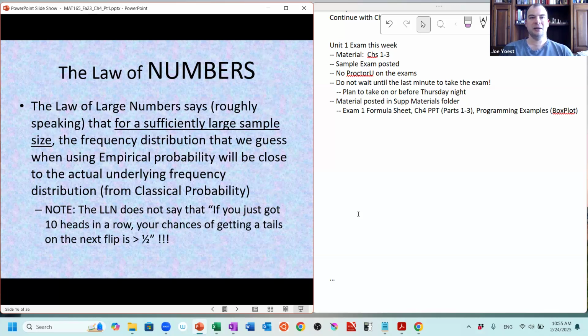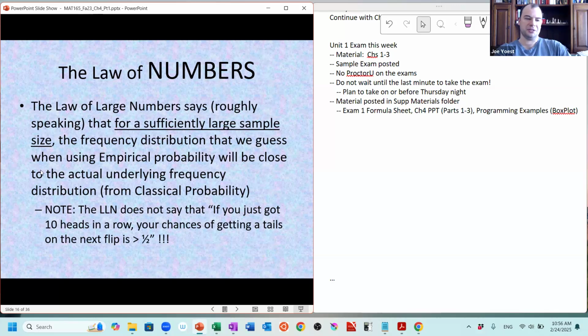It must be now more likely than usual to get a black because, well, the law of large numbers says, let's just say roughly speaking, red and black are about 50-50 if we forget about the greens. Getting 10 reds in a row is pretty unlikely, but getting 11 reds in a row is even more unlikely. So the next one really ought to be black. But that's not true, right?